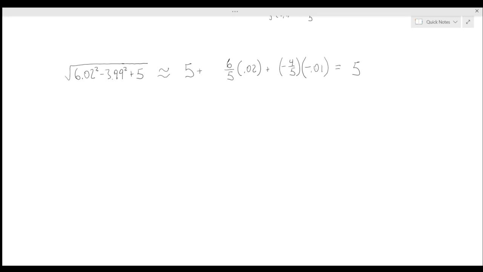Okay, so assuming I did that right with my calculator, it's 5 plus, and then everything here was equal to 0.025. So for my approximation, I'm going to get that this was approximately 5.025 in the end. Okay. Yeah, so it looks like I may have miscomputed it when I was doing it earlier.